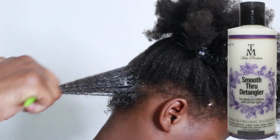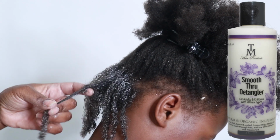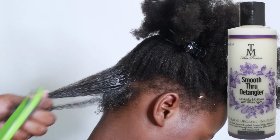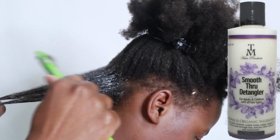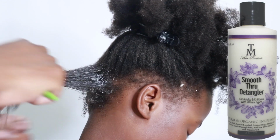Okay, what I did was I saturated the hair with water before, and then I added the detangler, and I worked the detangler in with my hands. My battery died, so I missed that clip. So now what you see me doing is I've worked the detangler in with my hands.